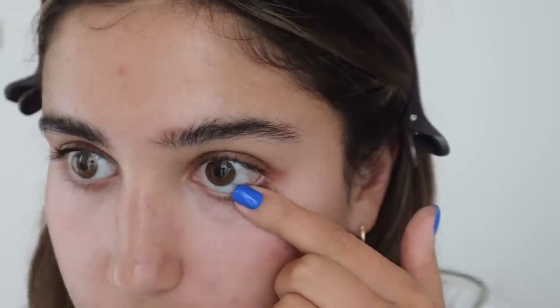I have moments of loving lenses and then I stop using them for a while and then I get back in love with them. These are hands down the best hazel shade and these last for three months, so you can use them every single day for three months. These are super natural but at the same time they're really good at covering my dark brown eyes.